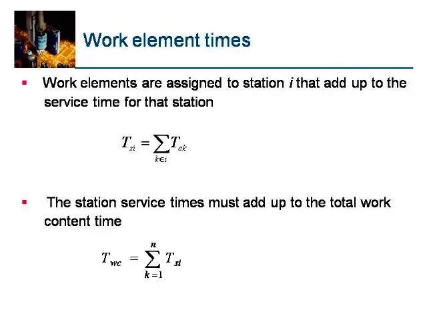This is the total work content. The total work content is a sum of minimum rational work element times, and that is called the total work content. TEK is the smallest indivisible time required to complete a given work element, and N is the number of work elements. Each of the N elements takes TEK, and the sum of that is equal to the total work content.